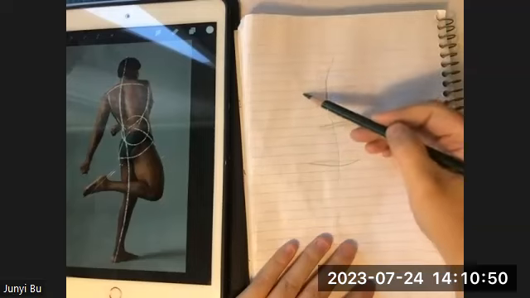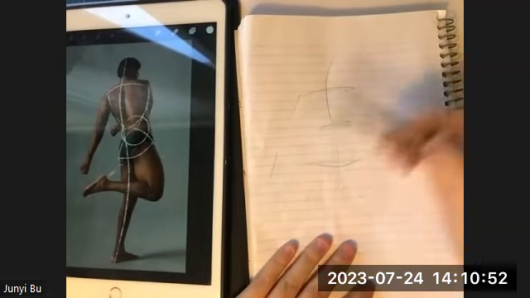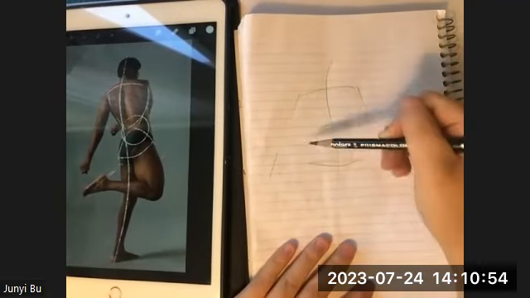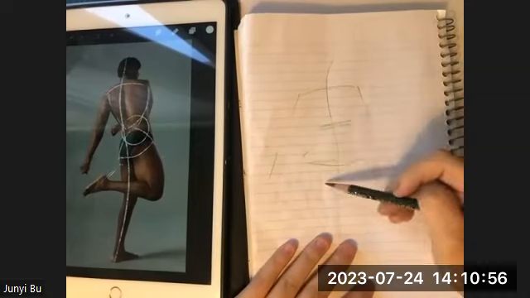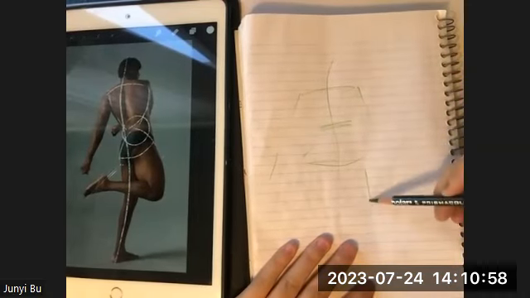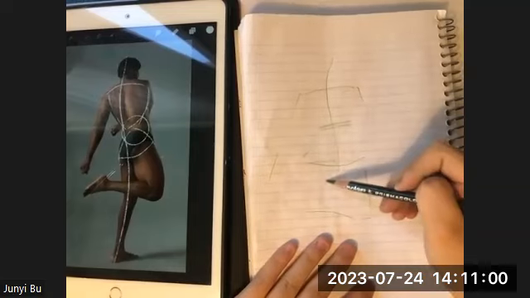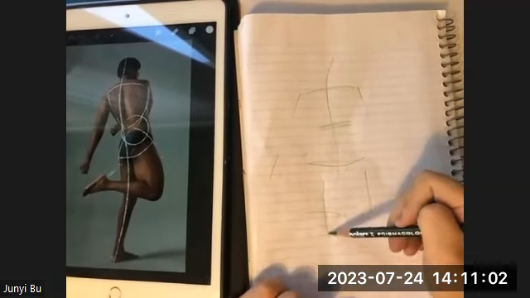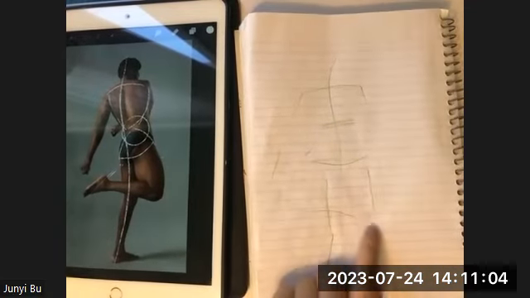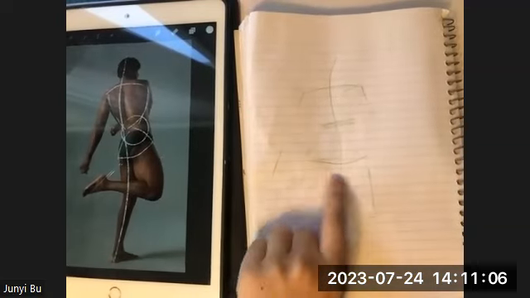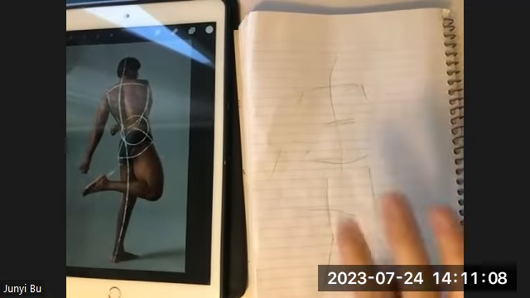So there'll just be a couple of lines. They won't even do what we're doing right now. So they'll just draw the figure. You can see the legs and the body. It's just a couple of marks.